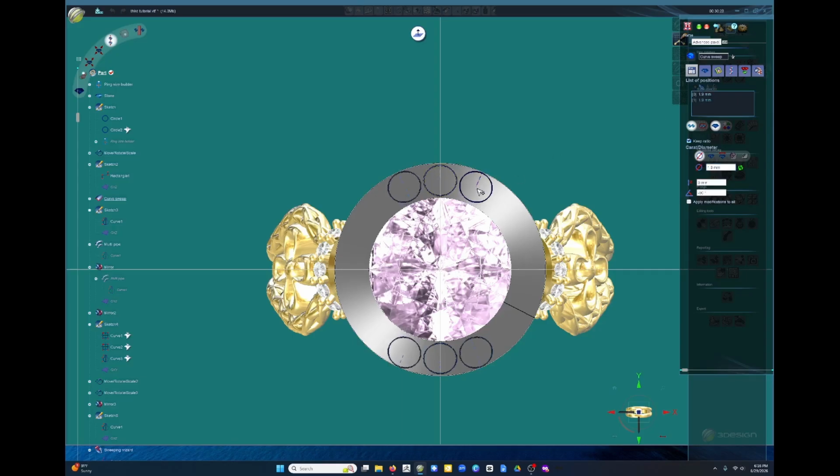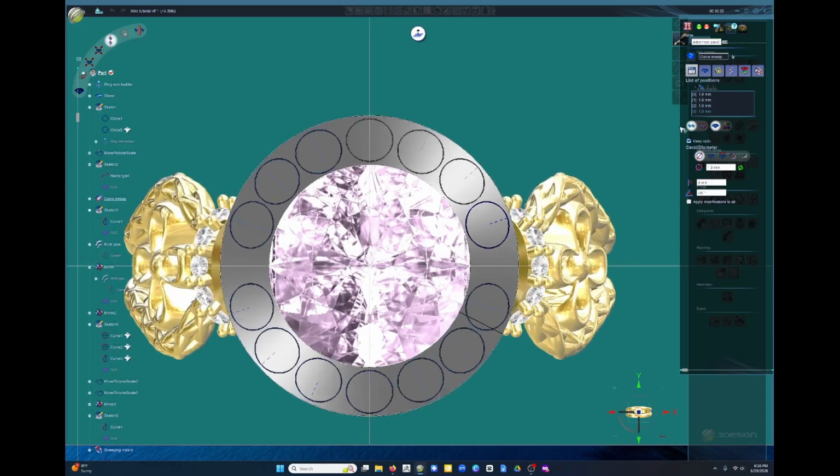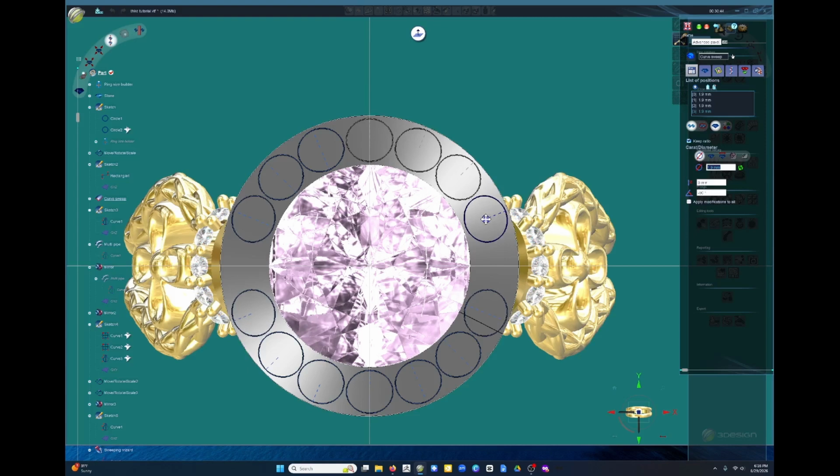And let's see if we're lucky to have a nice spacing. I'll bring a little tighter. So we might be able to fit one more stone in here. Oh, that's good. Just space out a little better.